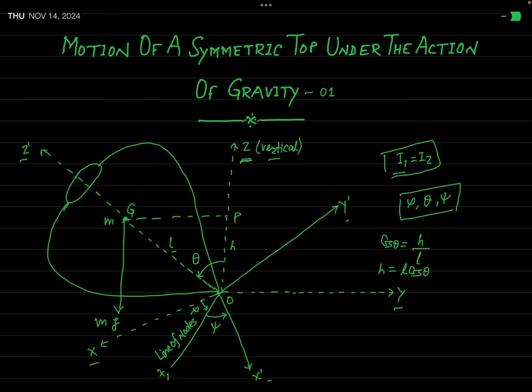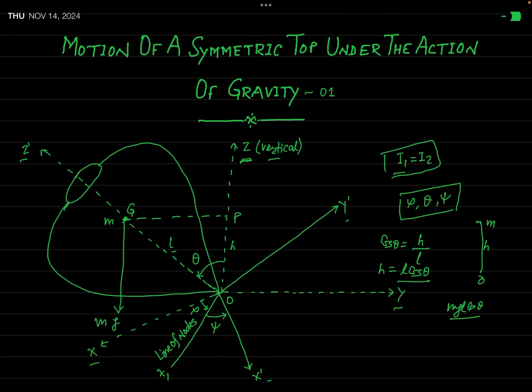So the problem is now like this. This is a reference point, and at a height h, which is equal to L cos theta, there is a point mass m. So what is its gravitational potential energy? That is simply mgh, but h is L cos theta. So the gravitational potential energy of this body will be equal to mgL cos theta. Have you understood? This is a very simple concept. You have definitely studied these things in your lower classes.